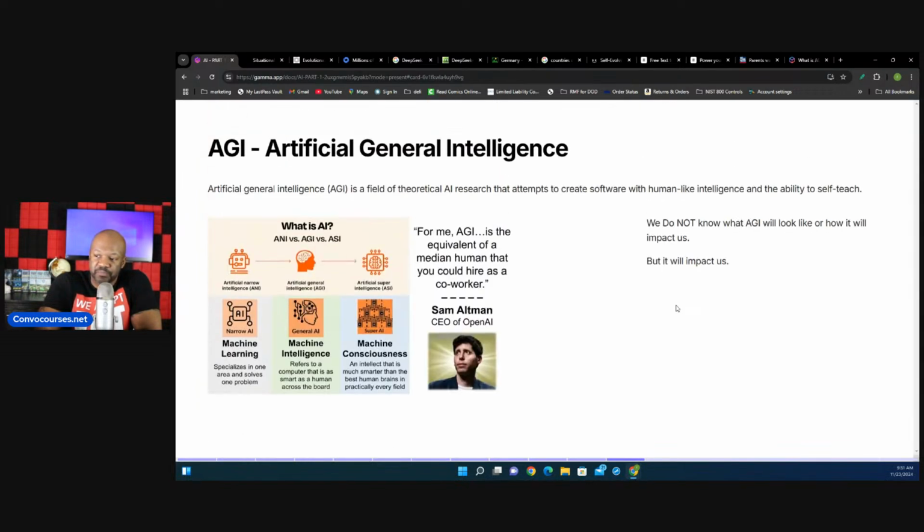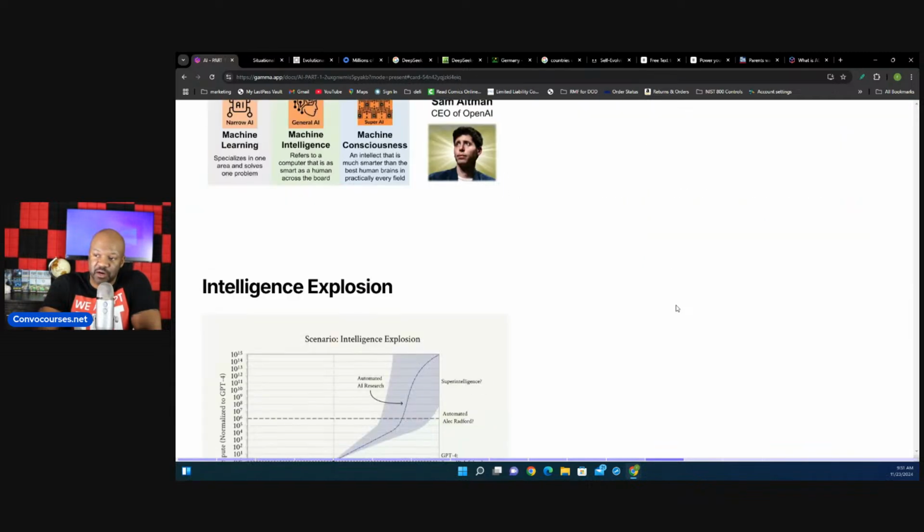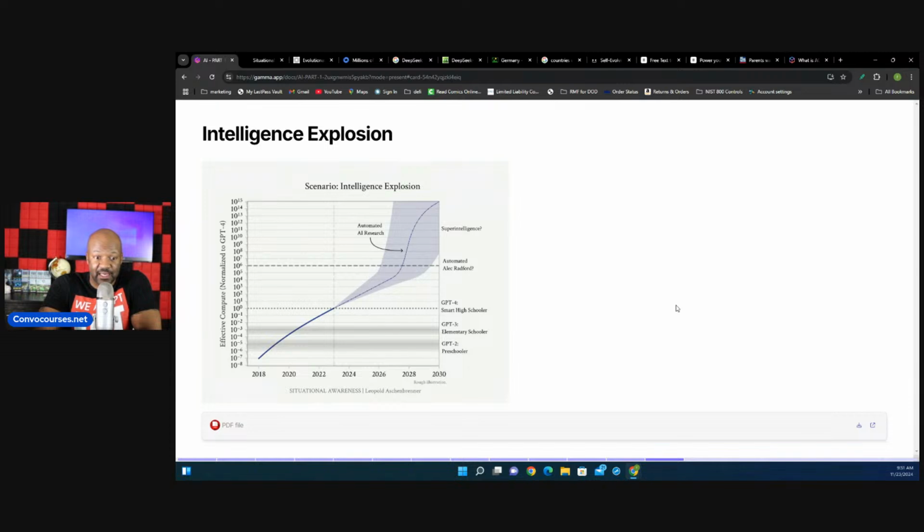There's something called ASI, which people don't normally talk about, except the people who are really digging into this, and it's artificial superintelligence. Artificial superintelligence is smarter than all humans combined. I know that's hard to imagine, but that's what it is. It's something so smart that it can create another AI. It can create narrow AIs or AGIs to suit its purpose. It's way beyond human intelligence.